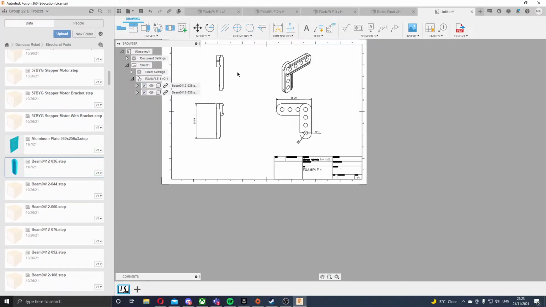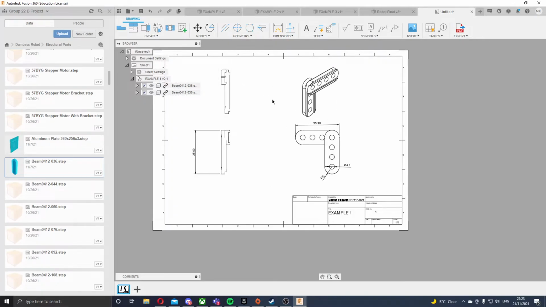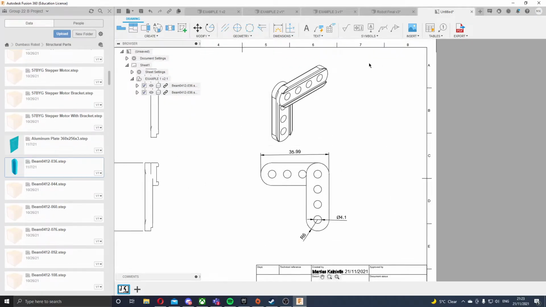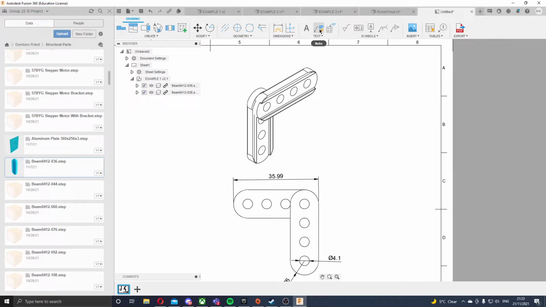Apart from that, that is the simple gist of making a drawing. You will have extra tools, such as these, which allow you to add notes. So for example, a note that I would make would be that the material is aluminum.